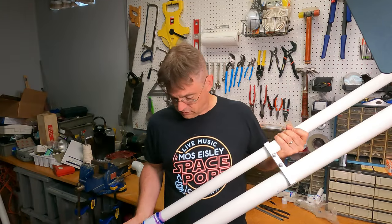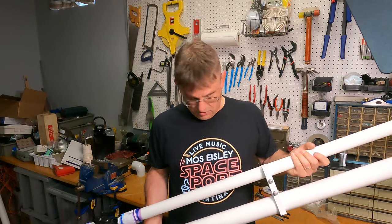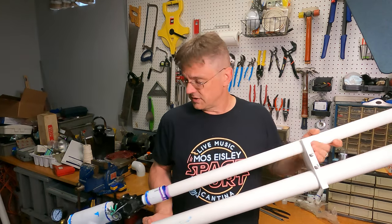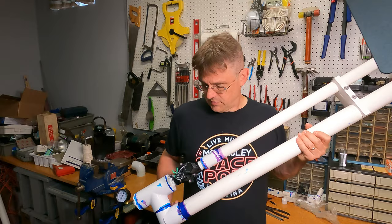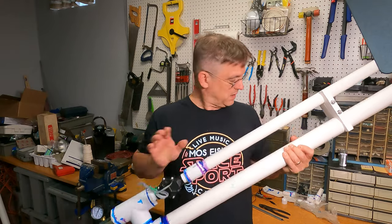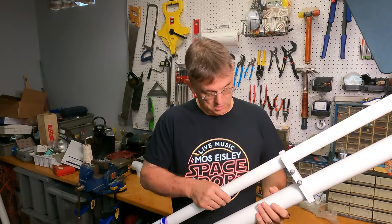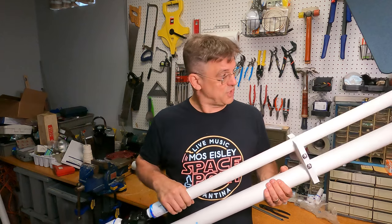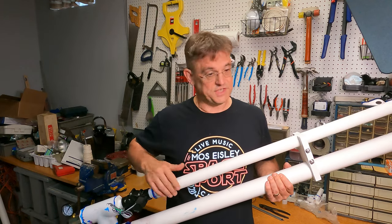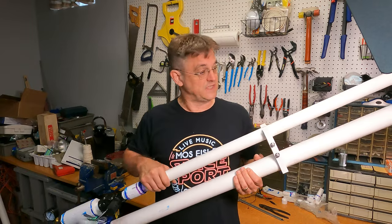Okay, we're back. We've let the glue dry for a few hours. And before we get too crazy here, I need to build a firing mechanism. So we need to take the 9-volt battery circuit that we're going to use to fire this, and I'm going to take this little project box, and we're going to put a little arming switch and a fire switch on it, and a little place to house the battery. We'll attach that over here somewhere, and then we'll get it all wired up and start to test it.